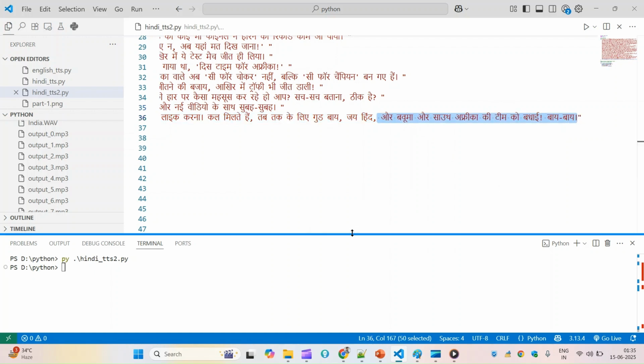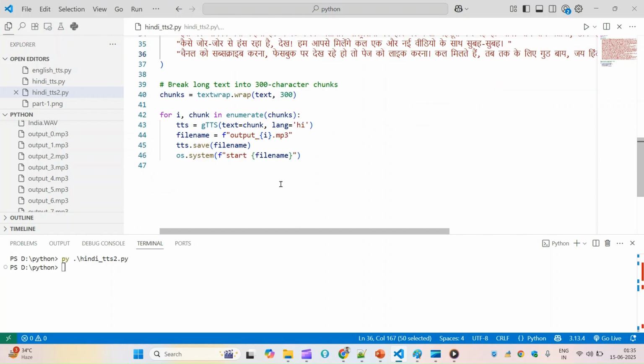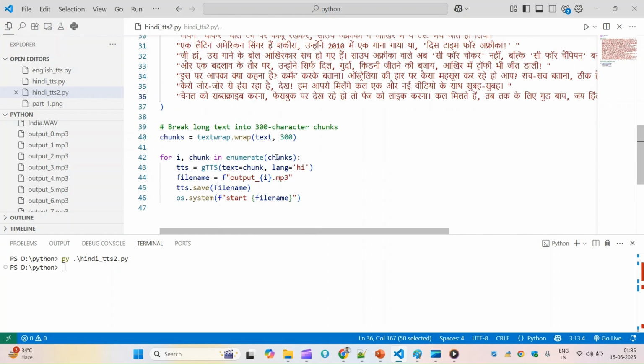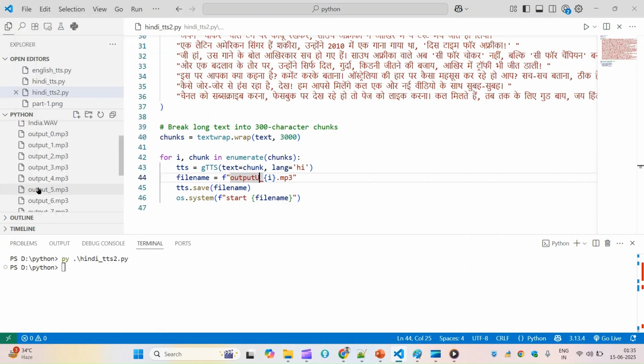Bye bye. Okay, so you see here how you'll be able to achieve that, even if you pass everything in one go. Let's see the updated one. I am just adding one more word, and let's see how it goes. So in case you have only one, can I use just 3,000 in a single one?